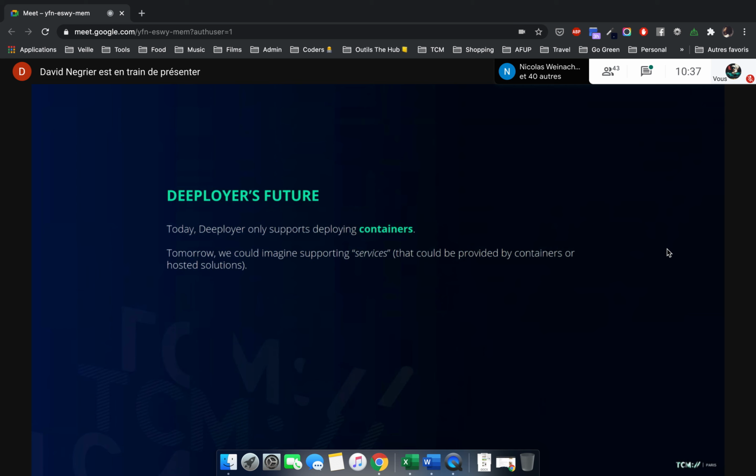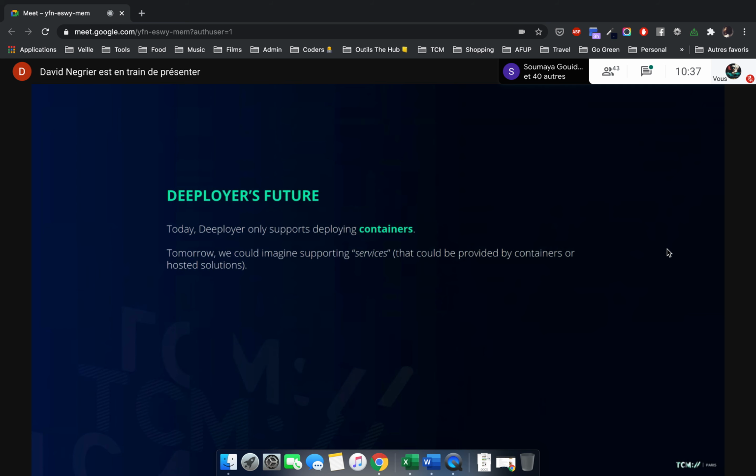I need to insist on one thing. It's done to handle production deployments. You cannot use Deeployer yet in development environments. For instance, when you declare a volume, the volume will not be mapped to your disk. So you really need to create a container and deploy it. It's really a production tool.